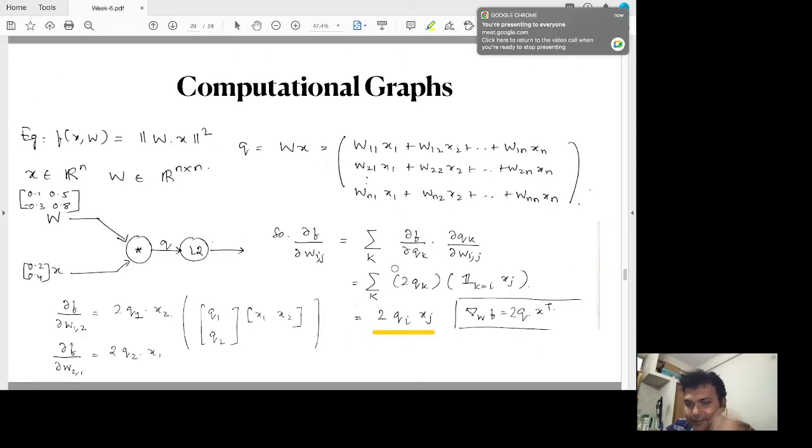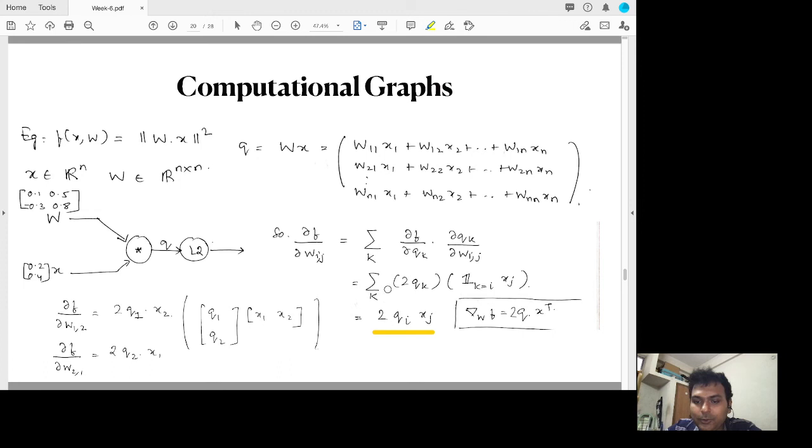See, you understood how the indicator variable came, right? Yeah, that's right. And you understood how this 2qk came. So this summation is clear to you. In this summation there will be k terms, which will be 2q1 into something, again 2q2 into something. There will be k such terms, and only in one of those terms can k become equal to i. So for that particular k only that term will remain, all other terms will turn to 0 because k not equal to i makes them 0.